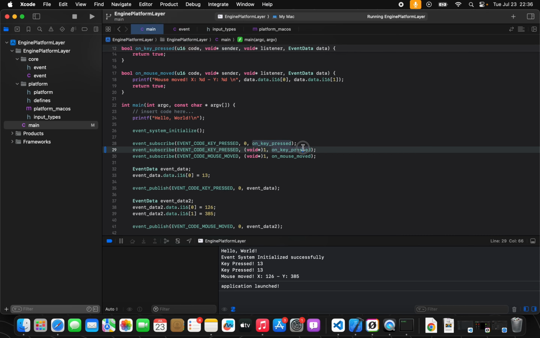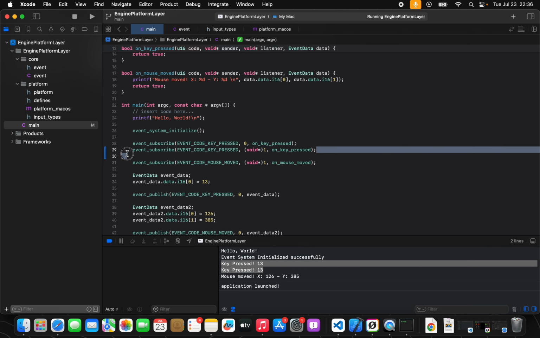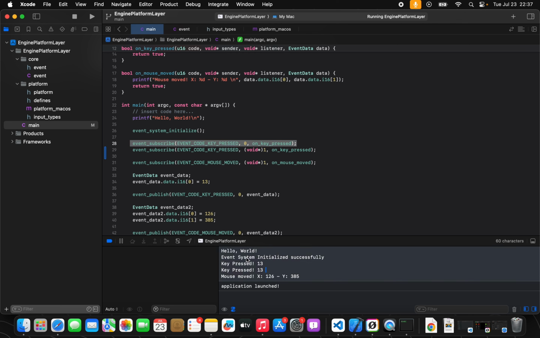We can see that the first subscriber is listening for a key pressed event, and then a key gets pressed and it handles it down here. Then the second subscriber also listened to that same event and also got to handle it down here. So we have two different subscribers handling the same event at the same time. Now, in our engine, we want the ability to prevent any other subscribers from handling a specific event in case it gets handled by the first receiver, which is not what's currently happening here. And that's actually a bug, because our event system can already handle that.